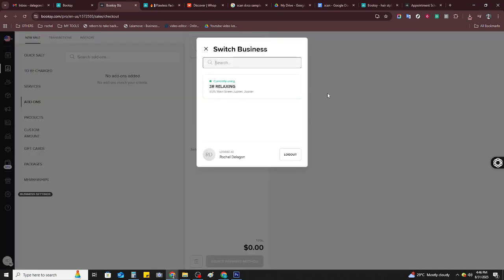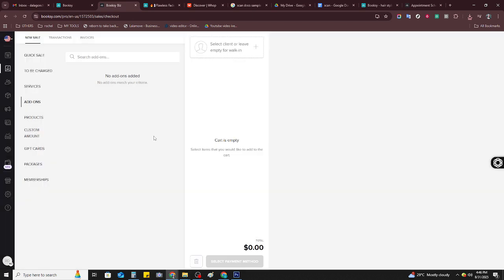First, open up Booksy Biz on your computer and sign in using your credentials. Once you're logged in, you'll be greeted by a dashboard displaying various options. For the purpose of managing cancellation fees, you'll want to head over to the Settings section. You can easily find this option on the left-hand menu. Click on Settings, and you'll be well on your way to ensuring your policies are firmly in place.